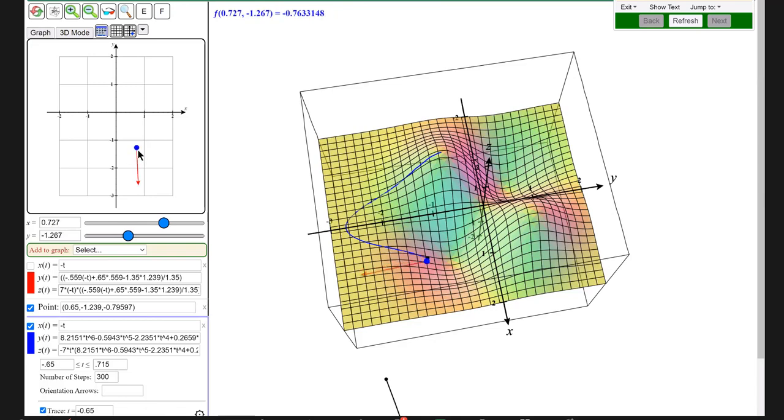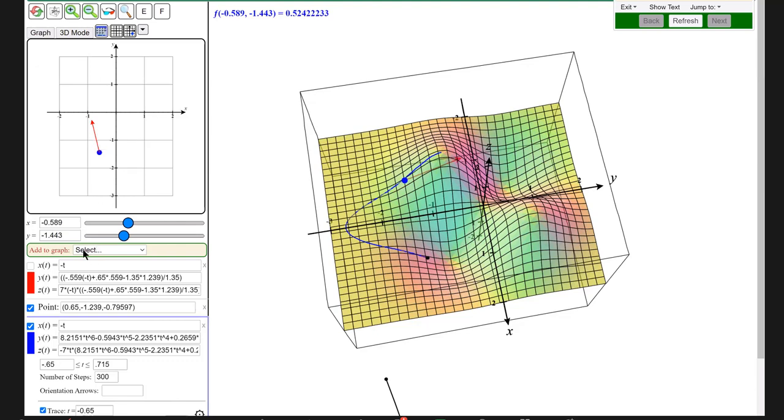You could see that the gradient, that red vector, is pointing in the path of steepest descent, right? But that doesn't mean I keep going in that direction all the time. So at each new point, we have to reevaluate that. You can see that as I move along that path, the direction of steepest ascent changes as we move along that path.